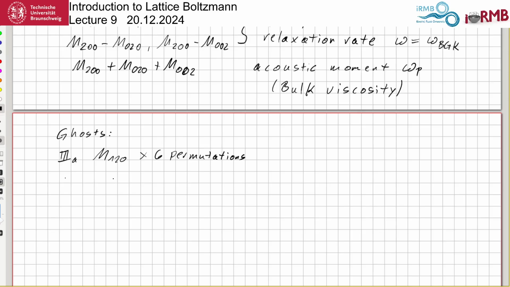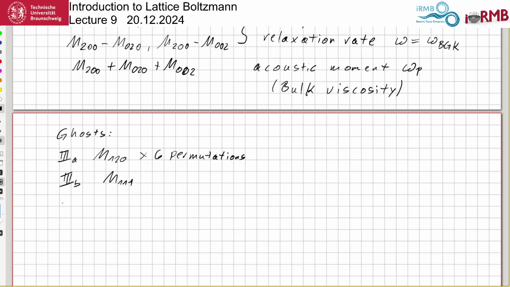And then there is a single other one. This is group 1, 1, 1. You see, this has only one permutation. So, okay, we have 7 third order moments. In 2 dimensions we have 2. If in 2 dimensions there are 2 of them, then in 3 dimensions there should be 3 of them, but there are 7. Okay, you see, it's getting more complicated with the ghosts.